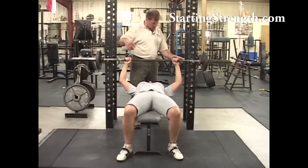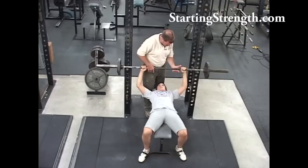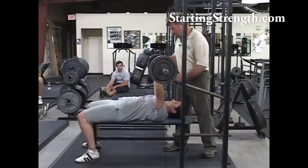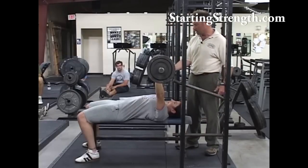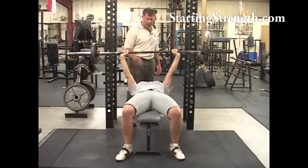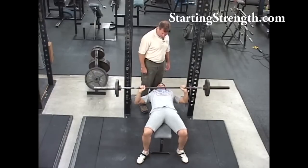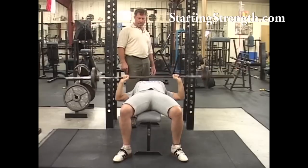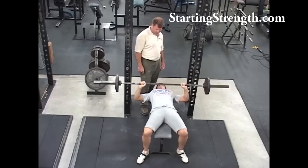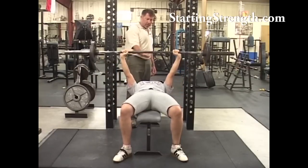Use your thumbs — always, always use your thumbs. Eyes in the right place, ready, let's go. Take it right there — set the chest up high, shoulders back, lock this elbow out. This elbow is reluctant to lock out, so think about that hard. Feet planted, squeeze back, big breath. Take your breath before you go down, not on the way down — you'll take a bigger breath if you take it first, when your chest is not yet under tension. Excellent, last one — big breath.